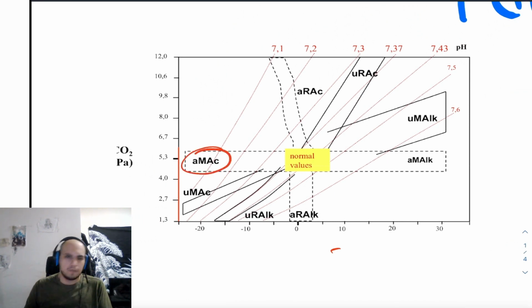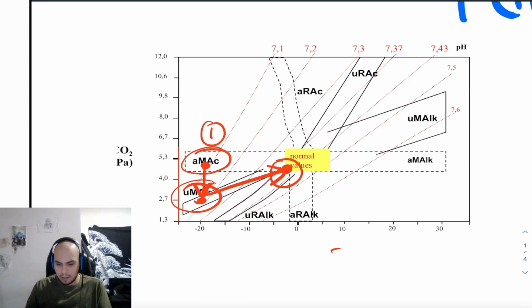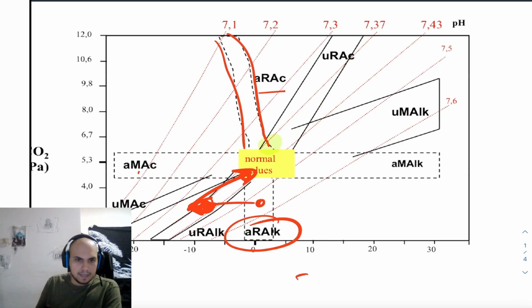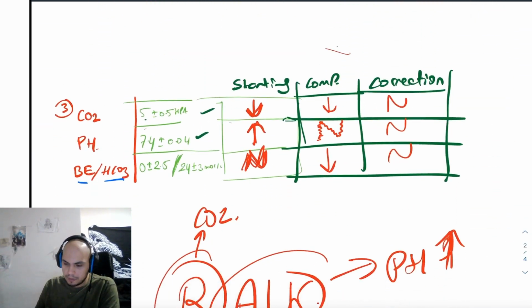A metabolic acidosis, which means acute metabolic acidosis. Uncorrected metabolic acidosis, which is around here. So this is the first point, this is the second point, and this is the normal value, meaning the third point. So if you just connect the lines here, 1, 2, there's the problem here. You compensate for it in here, and in here you correct it. Let's do, as a last exercise, respiratory acidosis.